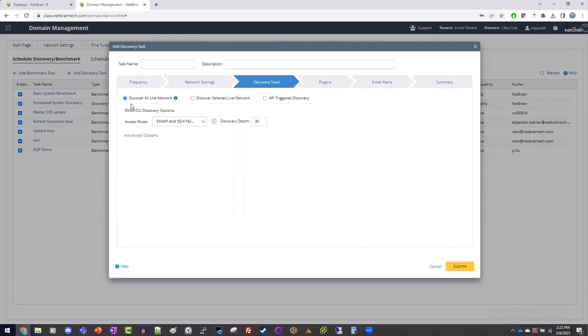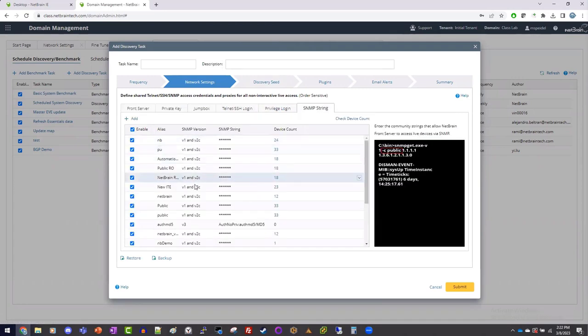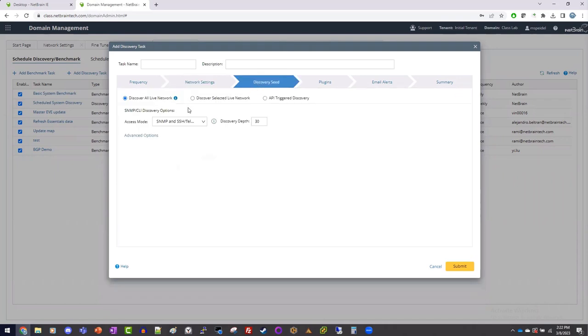In other words, let's say all of a sudden we can't talk to the device via SNMP, we're going to go back to our list of SNMP strings, and it's going to go down the list trying each one in turn until it finds one that works. And if it does, it's going to say, okay, now we're going to use this community string for this particular device instead of this other one. So check and fix. Now, rediscovering an existing device is exactly the same thing as performing an auto set tune. And I'll show you how to do manual tuning without using a discovery task as well. Actually, let's do that now before I forget.